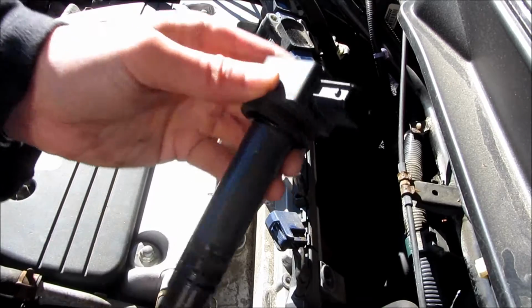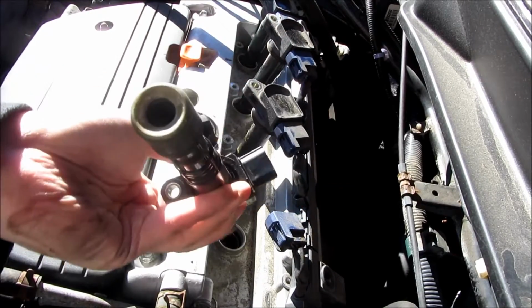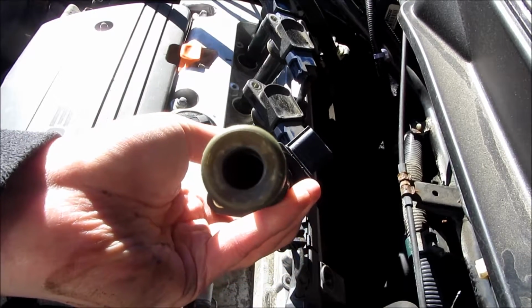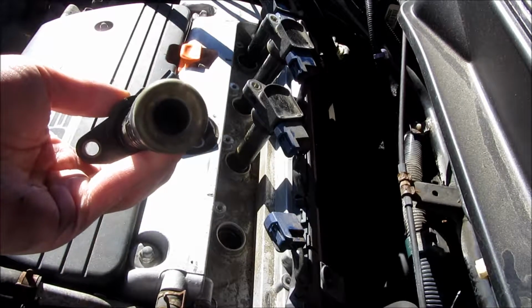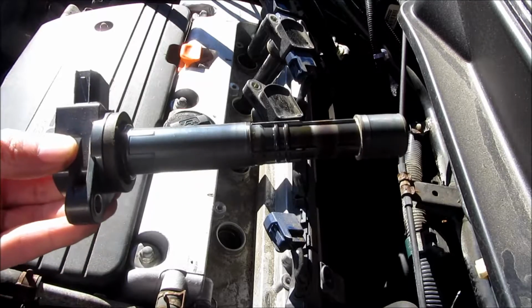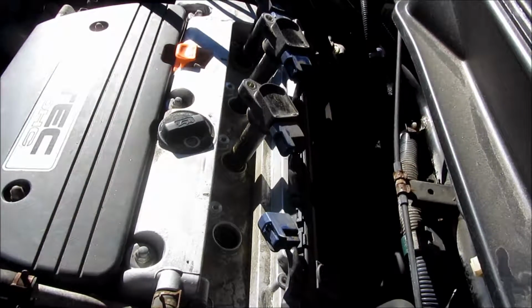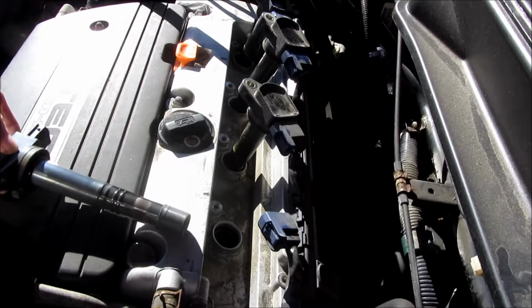So at the end there is that rubber, and there's the top view there. But I just want to show you a little bit of how fragile it is, and in that hole there's actually a little spring that connects to the spark plug itself. So what I'm going to do is just place these down on the engine here, and I'm just going to lift each one of these one by one.